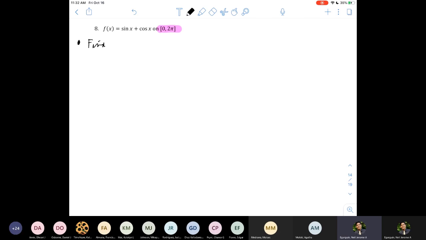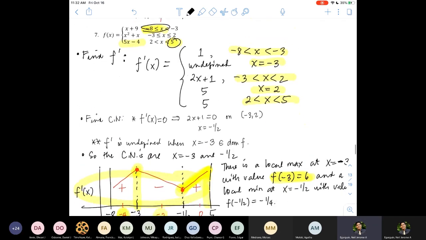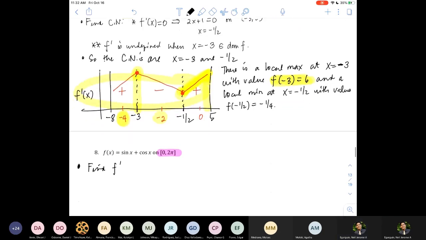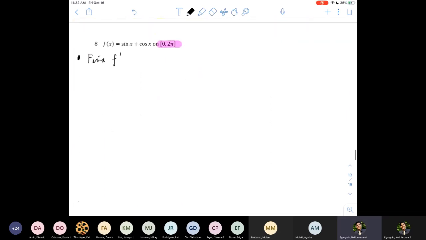Celia asked, will the test have questions like the one we did, like the same level? As far as I remember, no. Usually exam questions are much easier than problem 7, but I won't bet on that, so I'll still prepare for something of this difficulty, just to be on the safe side. But I don't recall any test problem in the past that is of the same or similar difficulty as that one.